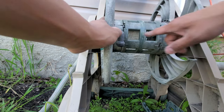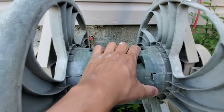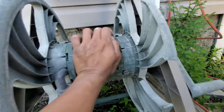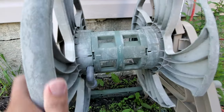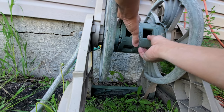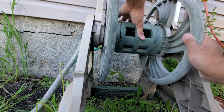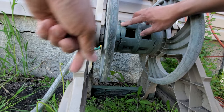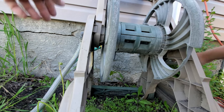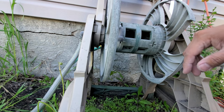And then, once you align everything, you can pop it in. Just be careful. Alright. Here and there. Okay. Make sure everything is aligned. Alright. So here it's already aligned. So just push it in. Alright. So working. Then put everything back.